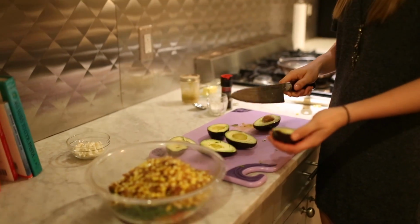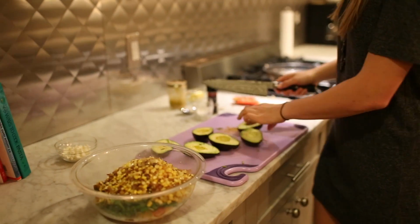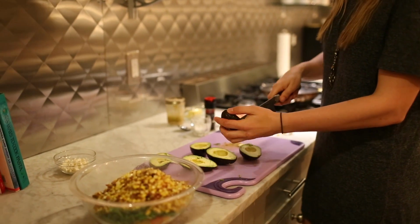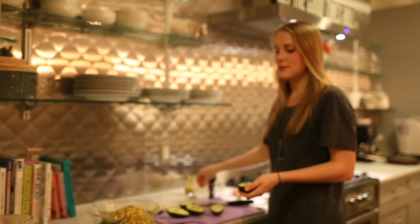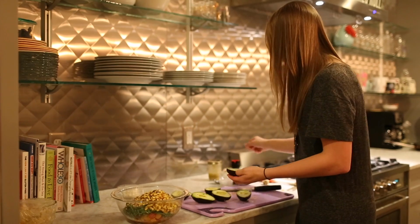And to cut up my avocados, I just kind of score the avocado like this, and then I'll scoop it out with a spoon. Get the pit out of there. And just score this other one. And just like the tomatoes, I salt my avocados just to bring out a little extra flavor, not too much. Just a little bit on each one.